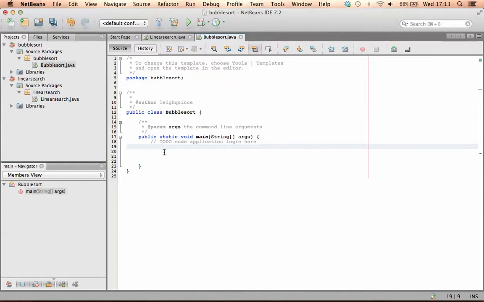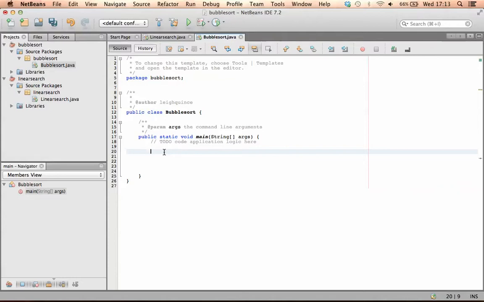So to start with, we're going to need to declare some variables to keep track of where we are in the array. We're going to need to declare a variable to be a temporary holder when we're swapping array items over. And we're also going to need to keep a boolean going as to whether or not we've made a swap. If we do a whole run through where we don't make a swap, that means everything's already in order, and therefore we can exit our loop.